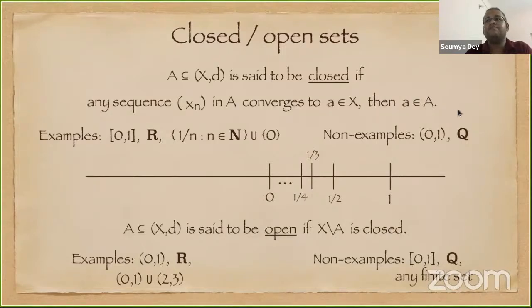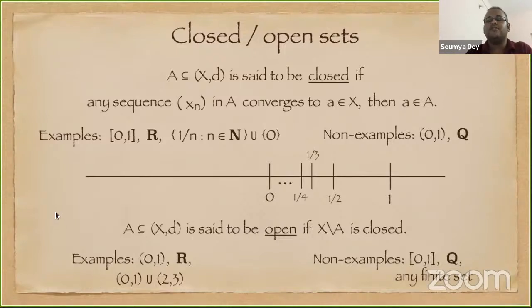Okay, so you take any sequence, it may be convergent, it may not be convergent, but if it converges to some point in X in the bigger space, that limit should be inside A, right? I'm sure you have seen many other definitions of closed sets, but I have just given this definition to show you how convergence of sequence can be used to define a closed set.